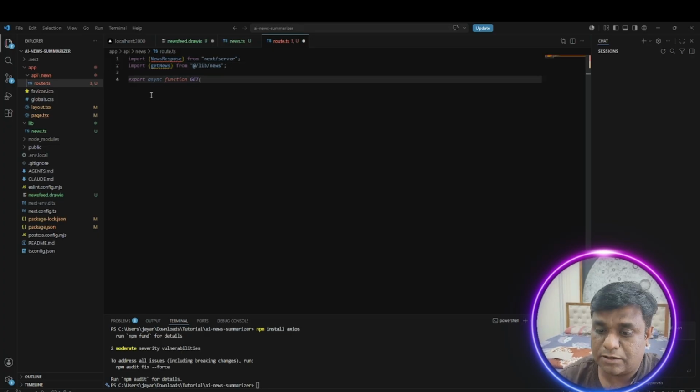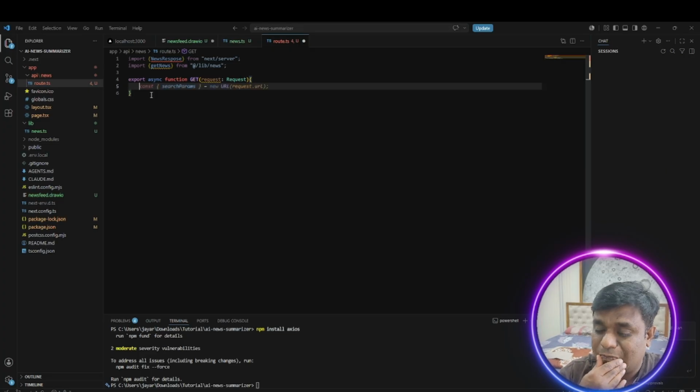And then let us write a function. Yeah, it gave me the option GET with request and promise. Let me just take that request thing, and let me do it like this so that it works better.